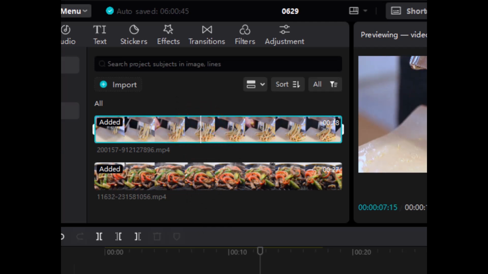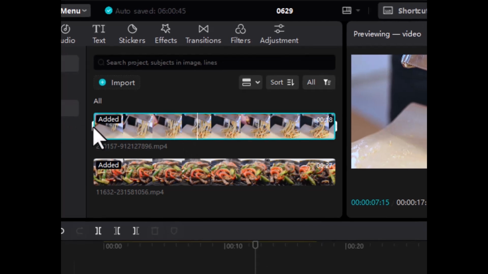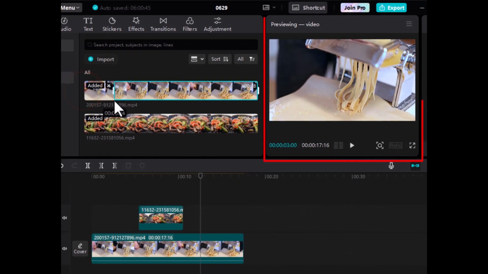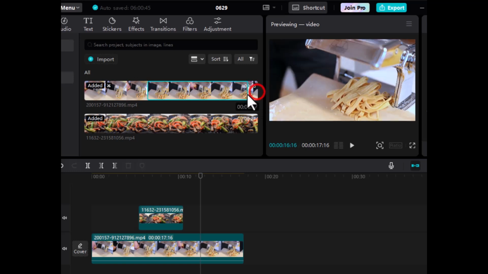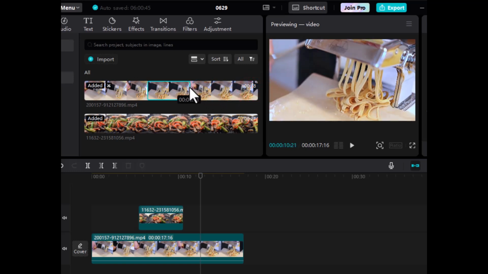You can hold the handles at the edge. Again, if you hover your mouse at the edge, it will give you a double-sided arrow, and then you can click and drag it in to mark an in point, and then click the edge again from the other side, drag it in to mark an out point. So that is the part that I want.